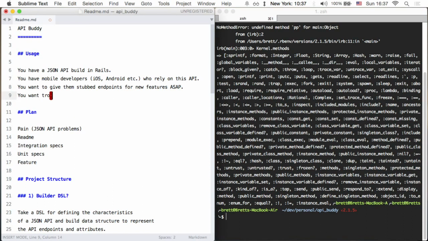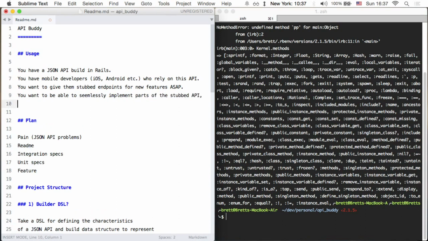You want to be able to seamlessly implement parts of the stubbed API without interrupting their workflow. Right, so that's sort of the primary usage that we're working towards here.